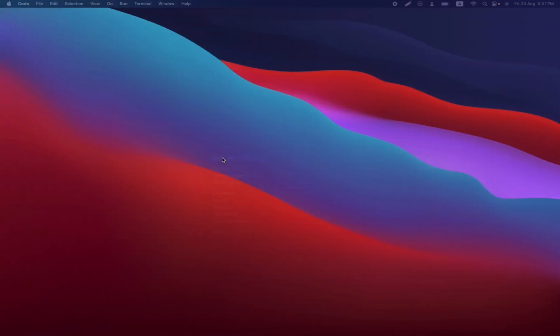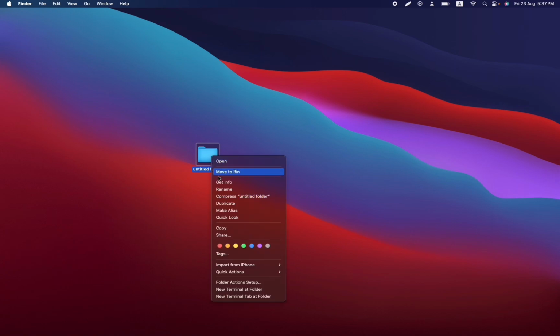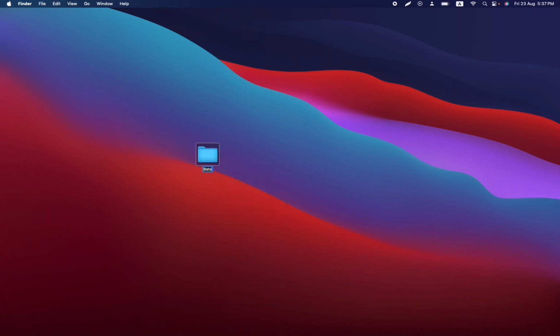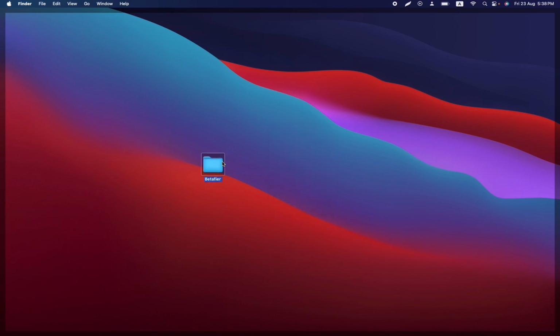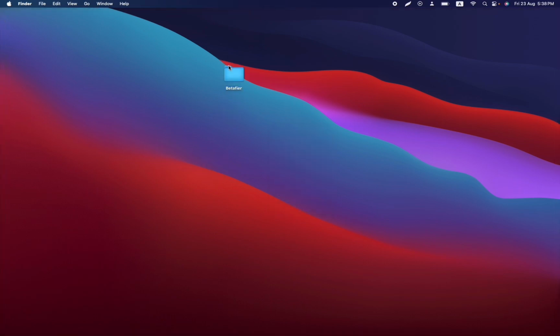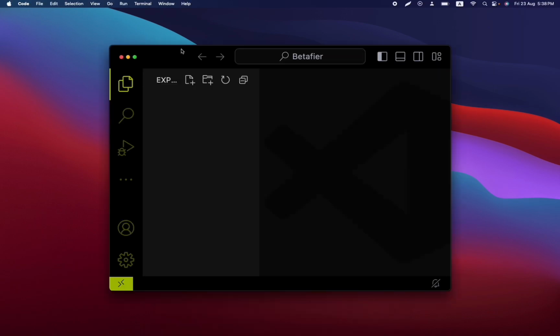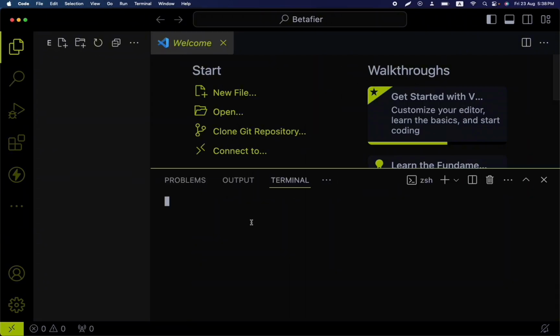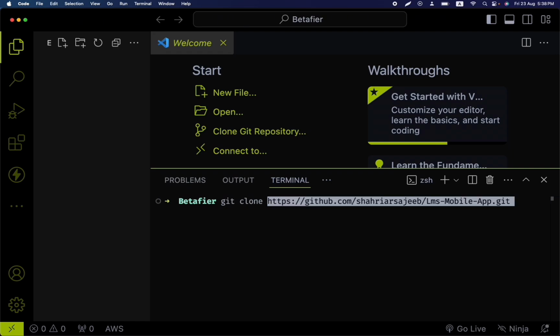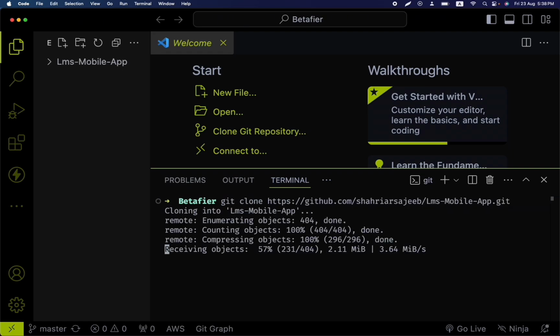Let me first create a new folder here. Suppose I give it the name Betafire, since our app is like Betafire. Okay, this is the LMS platform app name, and let me open it inside VS Code like this, and here we can write git clone and the project.